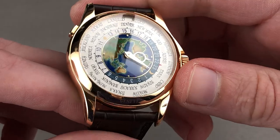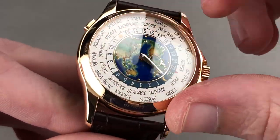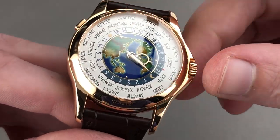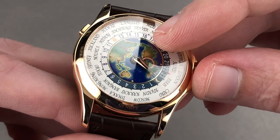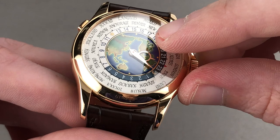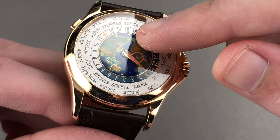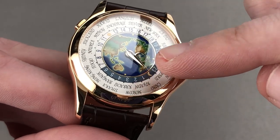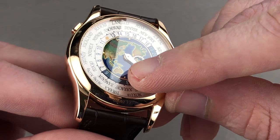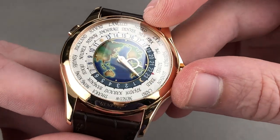The timepiece features its showpiece at center — this is a cloisonné enamel dial. The gold base that forms the core of the enamel dial is coated with glass-based, vitreous paint and fired at up to 800 degrees centigrade, up to 20 times. But it's more than that — it is cloisonné enamel, so you see the cloison, the wires of gold used to create the image of the landmass. Different colored enamel is used for different colors, and they also use different thicknesses, which is why you can see around the landmass the shallow water represented by a lighter blue — achieved with a thinner application of enamel.